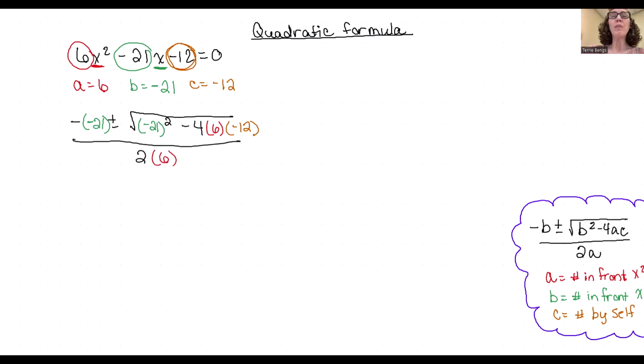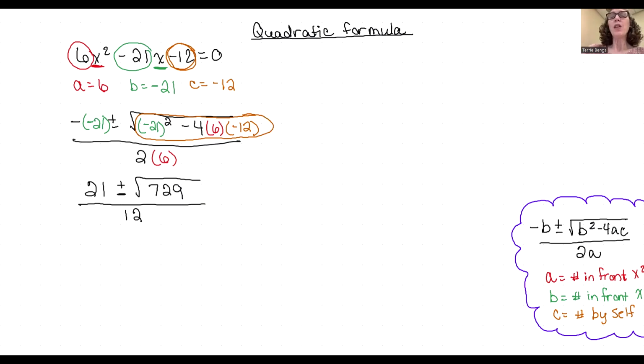All right, now we can start working. We have a negative times a negative 21. And we know anytime you see two negatives side by side, that just makes a positive. So we have a plus 21 or just a 21. And so we'll say 21 plus or minus the square root. When I get to this part, I would literally type everything that's underneath the square root sign in my calculator, starting with that parentheses negative 21 parentheses squared. Make sure you type the parentheses in there with it. If you type that all into your calculator, you're going to get 729. Then that's all over, and we have 2 times 6 on the bottom, and that is 12.